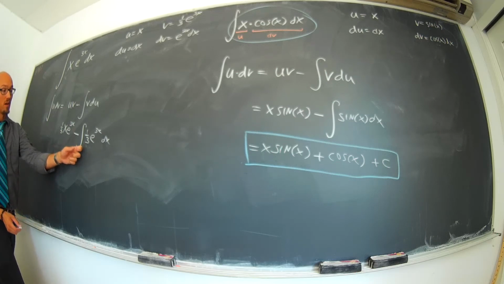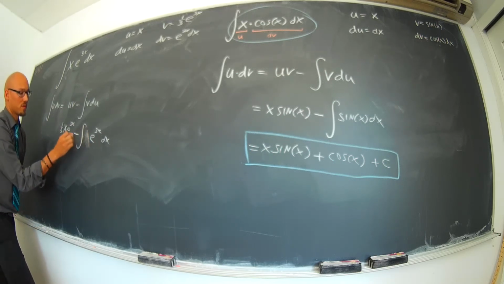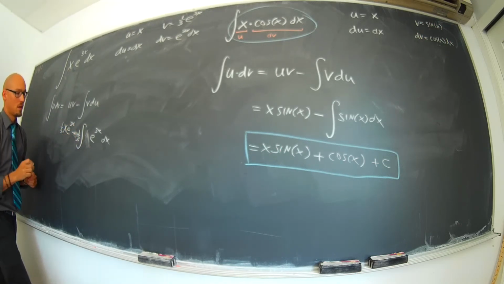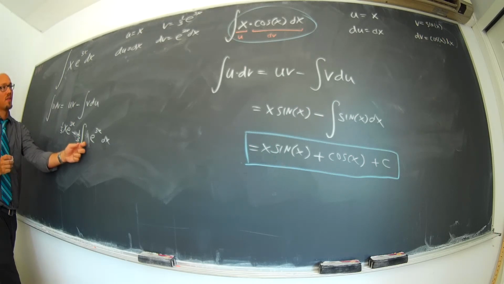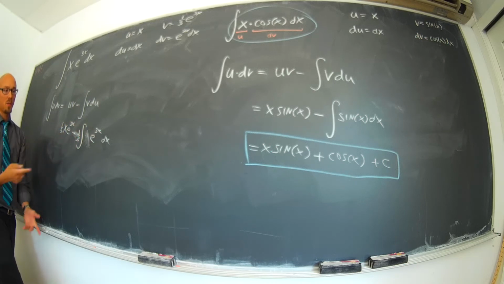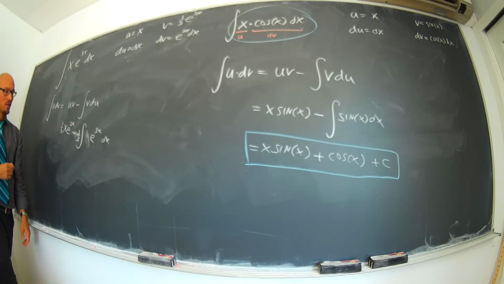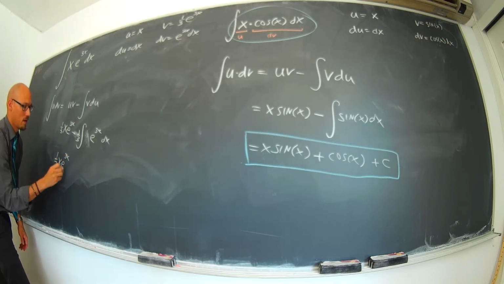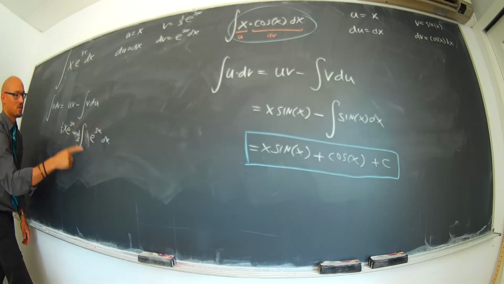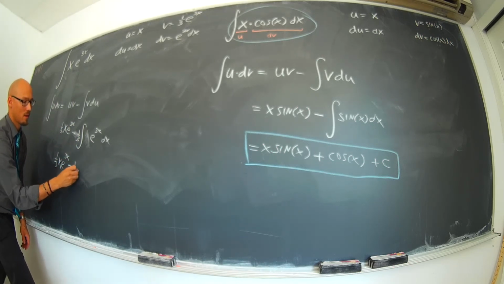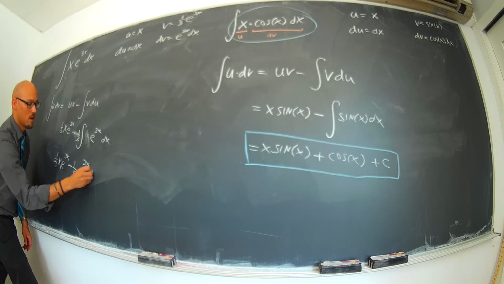So the integral of this, let's pull this 1/3 through so it's not scary. The integral of e to the 3x, didn't we just do that? Yeah. So the answer to this is going to be another 1/3 e to the 3x. So 1/3 x e to the 3x minus, this is going to result in 1/3 e to the 3x, and we have another 1/3, so it's going to be 1/9 e to the 3x plus c.